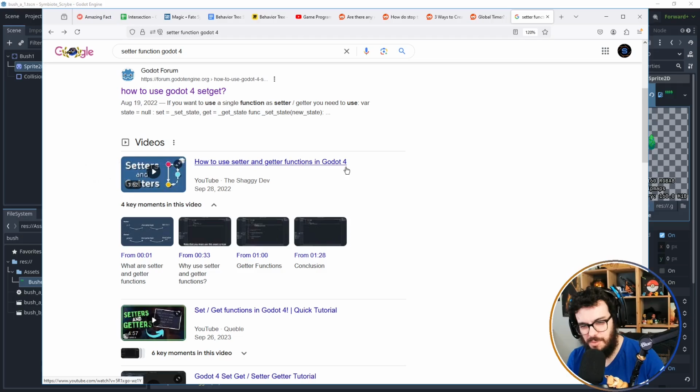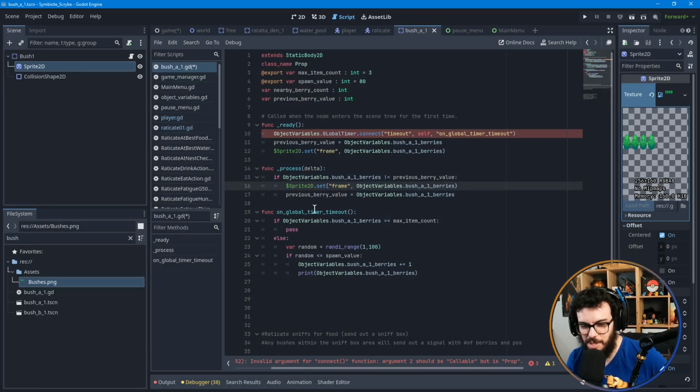So this should maybe be something that I figure out off stream, and I'll specifically leave a note for bush berries. Because if I do this in a stupid, inefficient way here, I'm going to be pretty much fully copying this code for all of the other interactable things, and that's probably a bad idea. So I'll try to figure out how to use the setter and getter function, and maybe even conceptually figure out how to use signals.